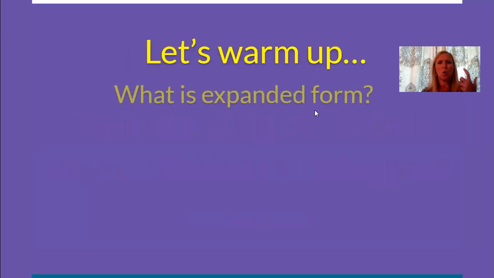Do you guys remember what expanded form is? In the past, we've talked about standard form and expanded form. We know expand means to get bigger. So expanded form means we are taking a number and we are expanding it out. We are decomposing the number. Standard form is just the number itself. For example, in 36, 36 is the standard form. But the expanded form is actually 30 plus 6. We are taking the 3 tens and the 6 ones, and we are expanding it out. We are decomposing that number.